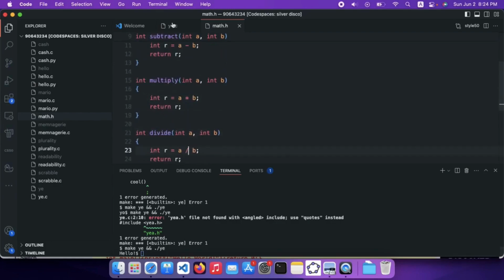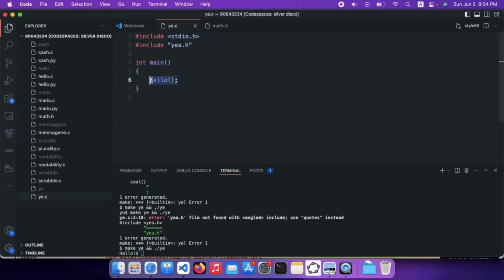Then in this other file, I'm going to say int p is equal to 5, int q is equal to 8, int r is equal to add p comma q. Let's say printf, it's going to be an integer, it's going to be r.